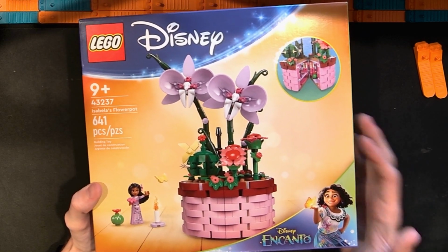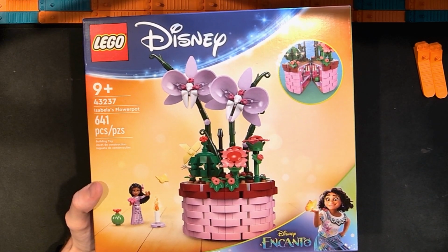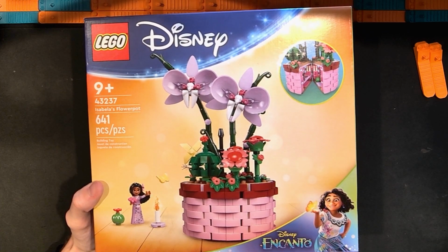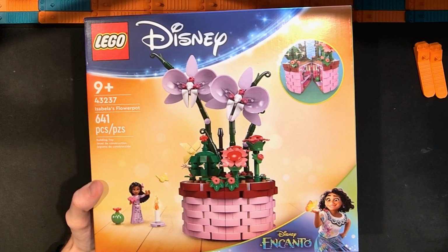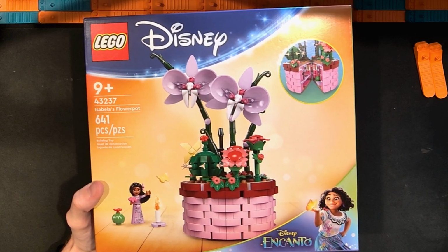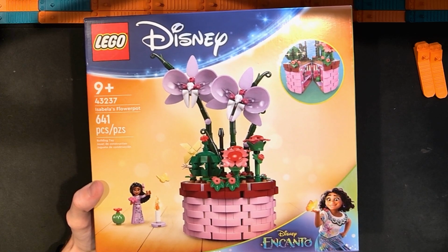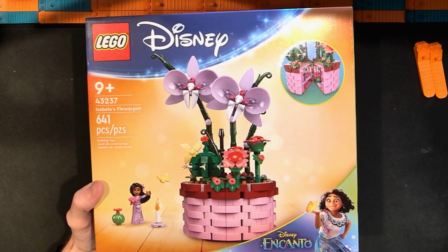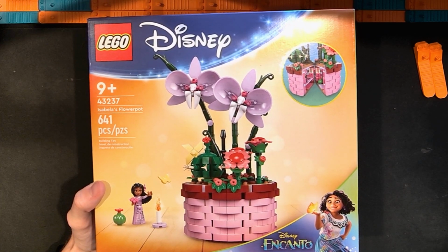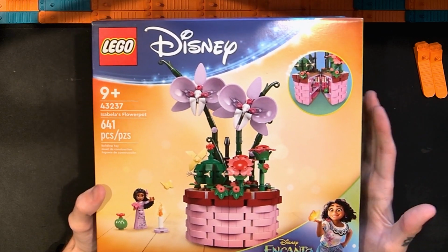And I think there's another one of these from Moana or something. Yeah, Moana's Flowerpot, and again, that one looks really great to me, but I seem to recall seeing that one also priced a little weird, different than the price on the Lego website. But yeah, I'll probably look at that one in the future as well, because these are super interesting to me. But I did wait to get it on sale.